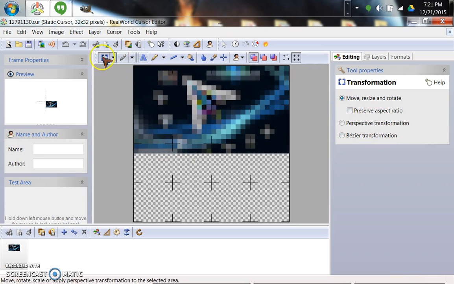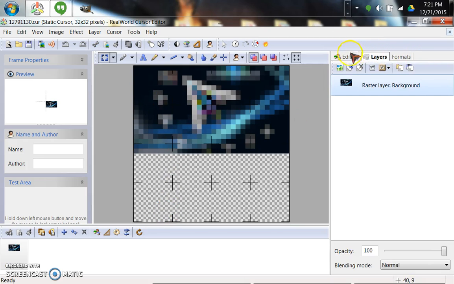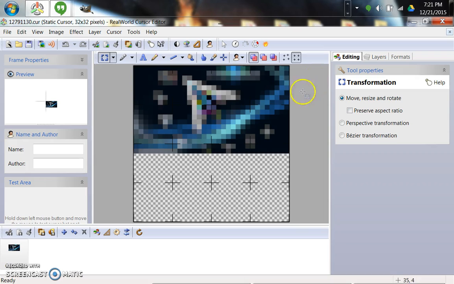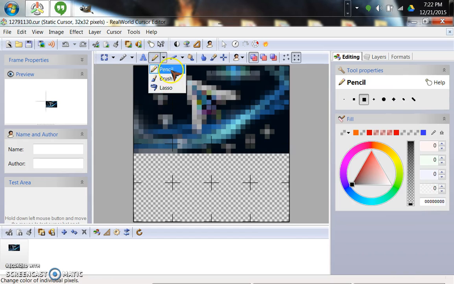So anyway, you start out, we're not going to be doing anything with layers for this cursor, but I'll show you another one that I made already, and I'll shoot lasers. I think that's all I'll do. It may have to be another episode. Anyway, moving on here, so I'll go to editing, and then go to the pencil tool. These are the writing tools you can use.